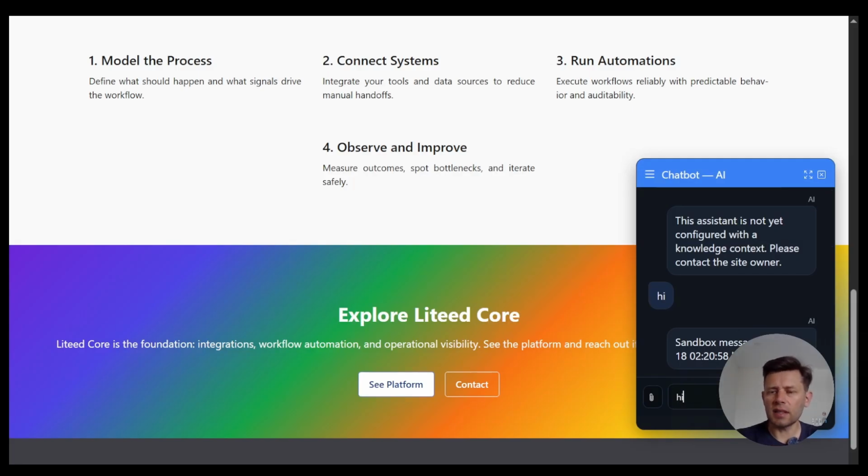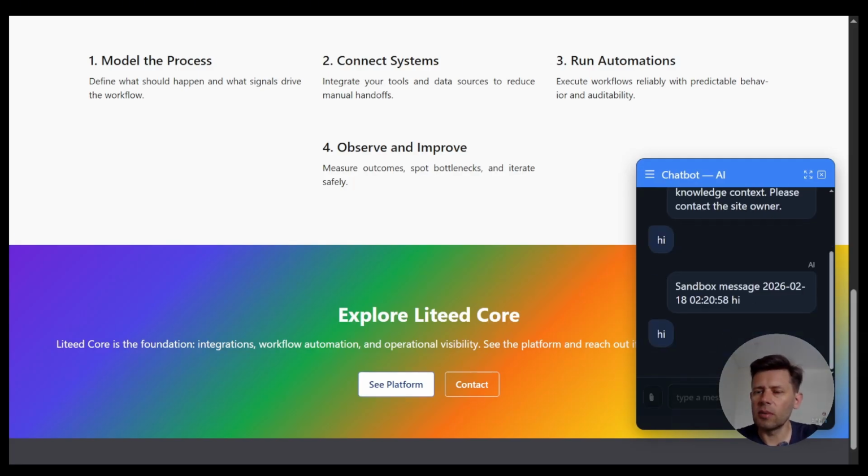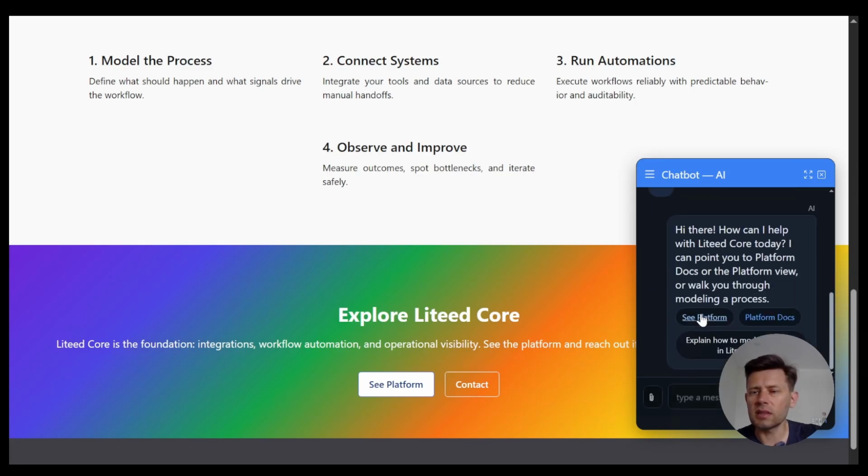Okay, say again, hi. Bot is thinking. Let's give it a couple of minutes, maybe seconds. And now the bot answers. He says, hi, how can I help? And it offers some links.